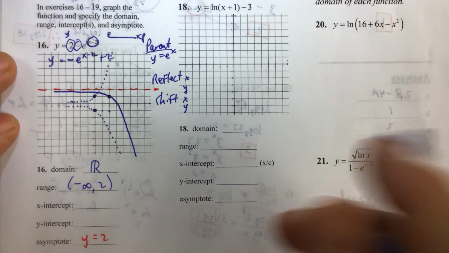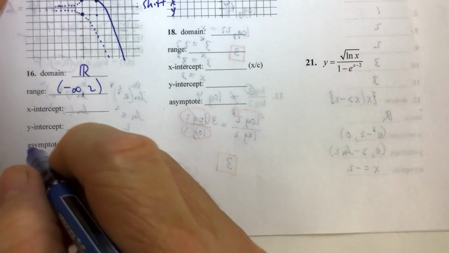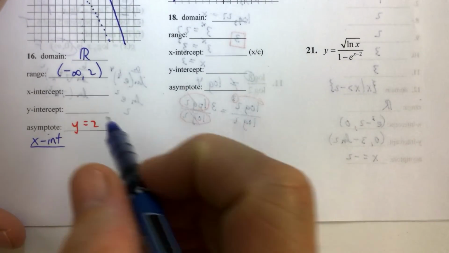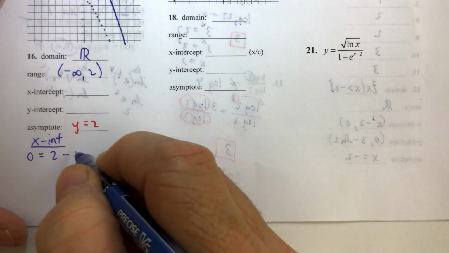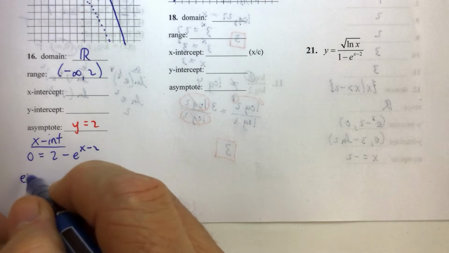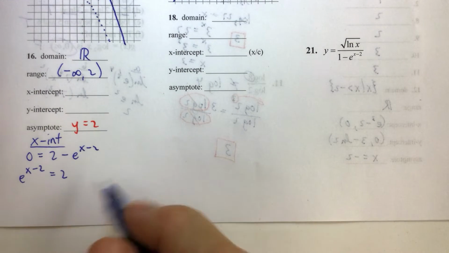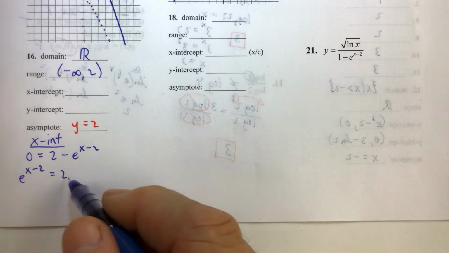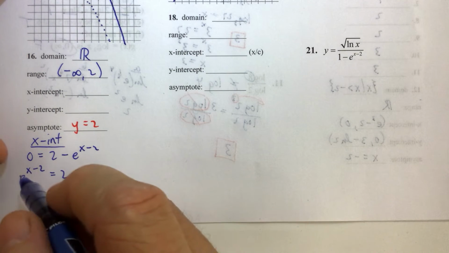The x-intercept. That gives us something else to do now that we have learned how to solve these kinds of equations. For the x-intercept, we're going to let y equals 0, and we're just going to rewrite the equation. 2 minus e to the x minus 2. Adding e to the x minus 2 to both sides gives us positive, positive. That's what we like. Now remember, the bases cannot be written as a power of the same number, or the bases can't be the same. e and 2 are two different bases. That means we're going to convert to logs.